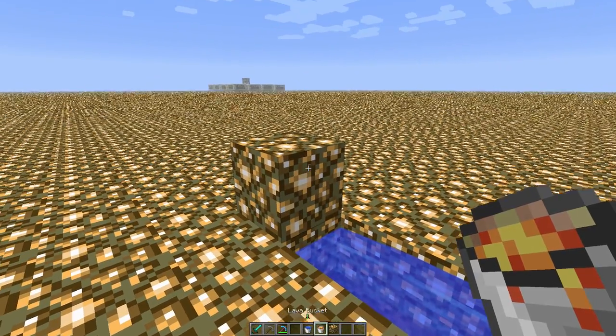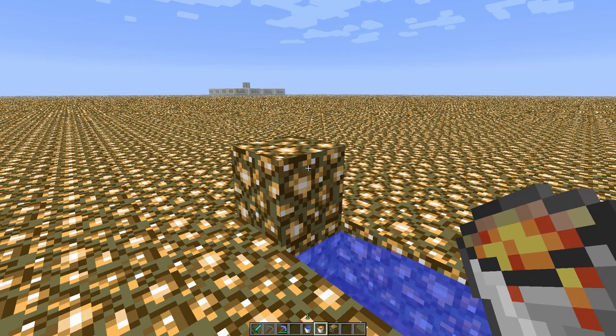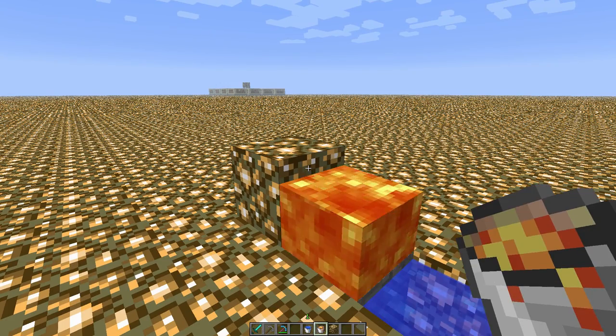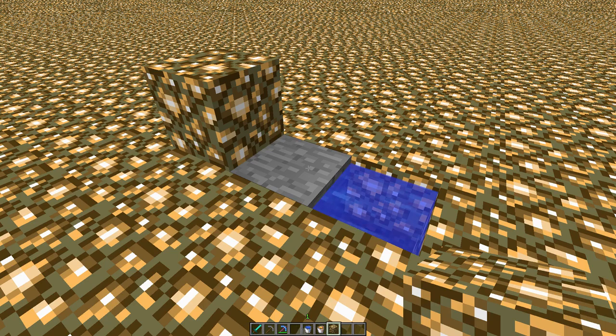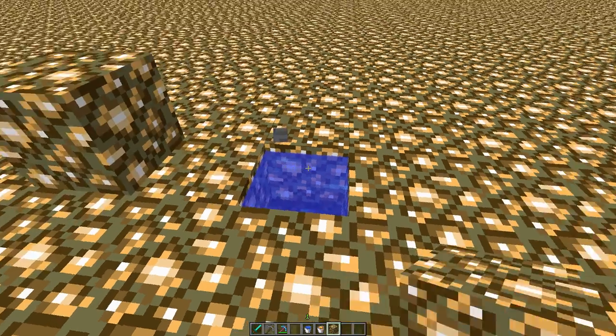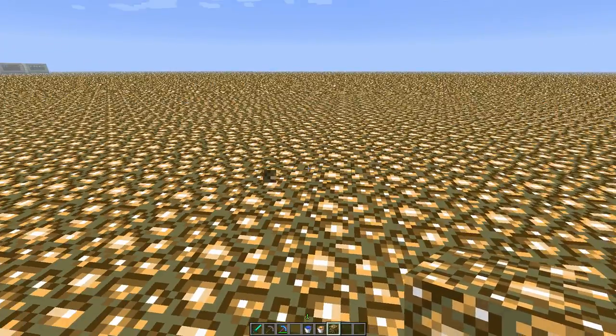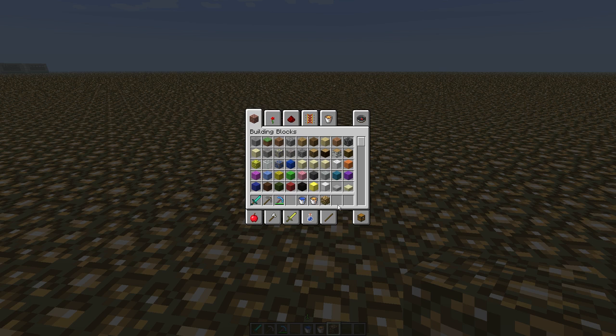If lava flows on top of flowing water, we get smooth stone. So that's basically the gist of how a cobblestone generator works, or smooth stone generator.